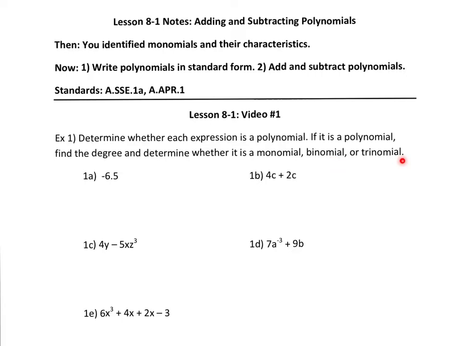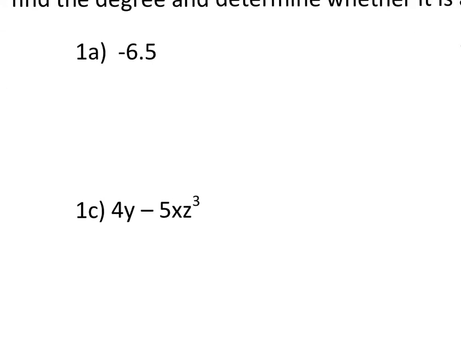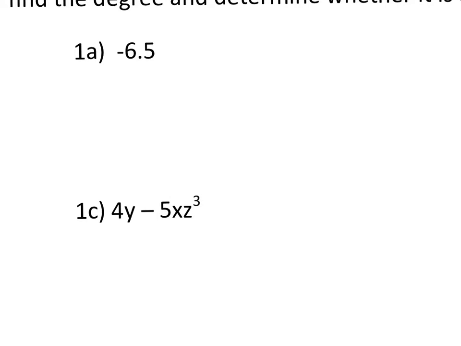Okay? All right, so when I'm looking here at example 1A, the first thing I'm looking for is, is this a monomial? Is it a number, a letter, or when I'm multiplying them? So in this case, this guy right here would be a monomial because it just has a number, okay? And the degree for this guy is all based off of the exponents of the variable. So since there are no variables, my degree is going to be 0, okay? And again, the reason is because there's no variables.